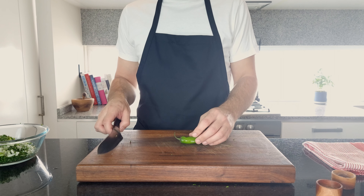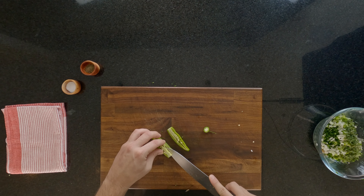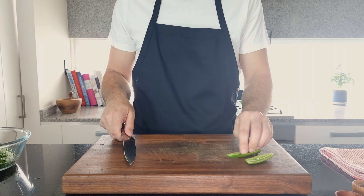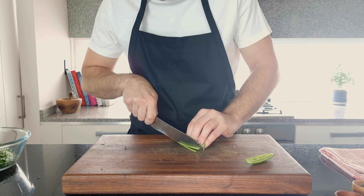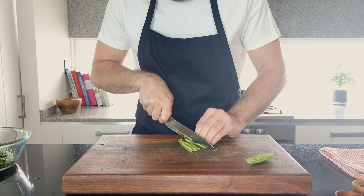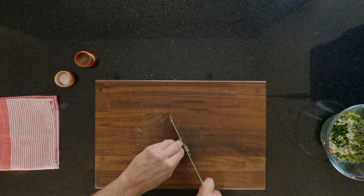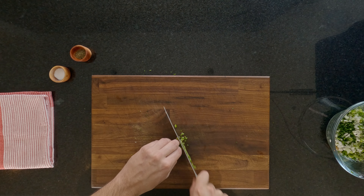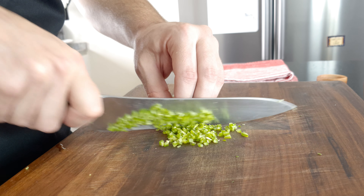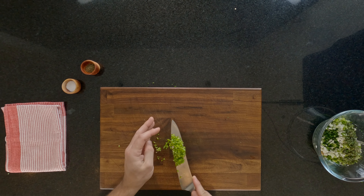Now onto the chili. Traditionally a red chili is used, but I'm using a green serrano chili. Take the top off, chop it down the middle, then to remove the ribs and seeds, run your knife down between the flesh and the ribs all the way down one side, then the other, and tap out the remaining seeds. Chop those into little matchsticks — take your time and get this really nice and fine because we don't want big chunks of chili. Once you have them in matchsticks, turn them 90 degrees and chop across them, similar to what we've done with the garlic. This is called a brunoise or fine dice. You could use dried chili, but fresh has a better flavor and texture — if dried is all you can get, then use dried.